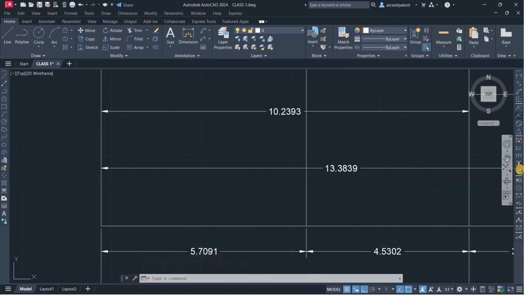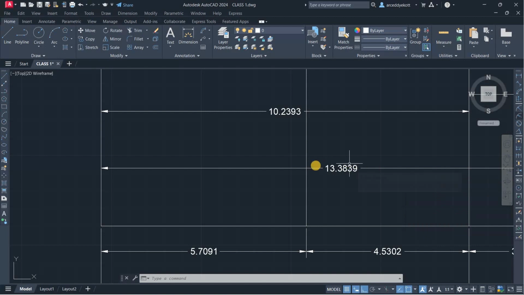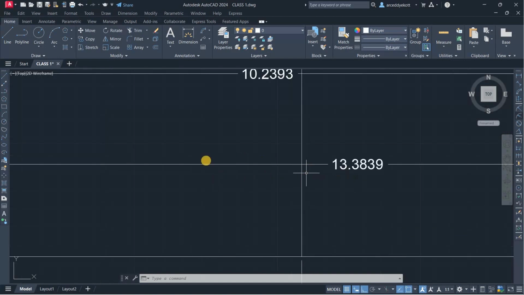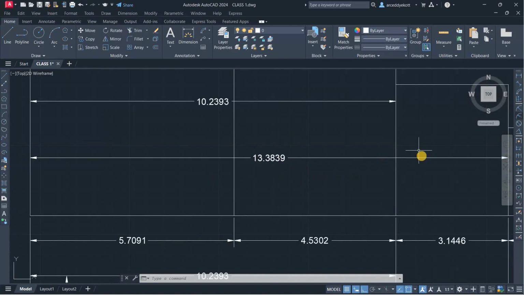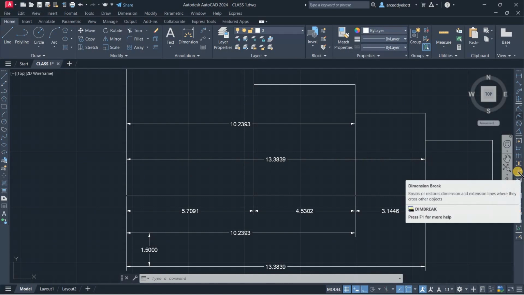What this dimension break helps you do is to break or restore dimensions that pass through an object. So having drawn a dimension line across this, we then hit that break dimension, or sorry, dimension break tool.